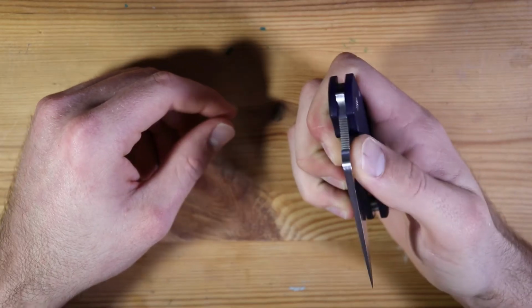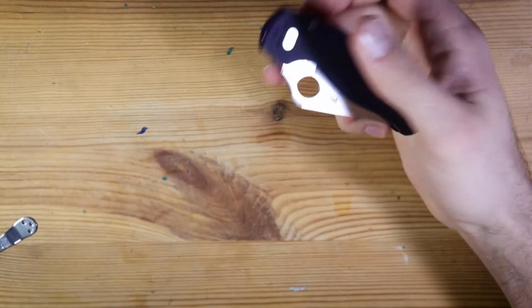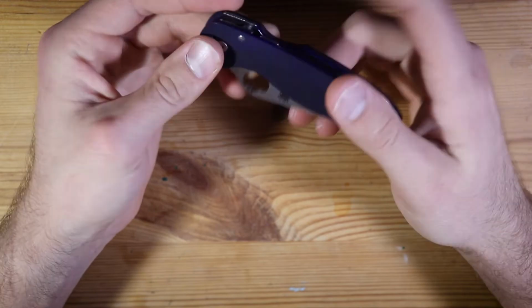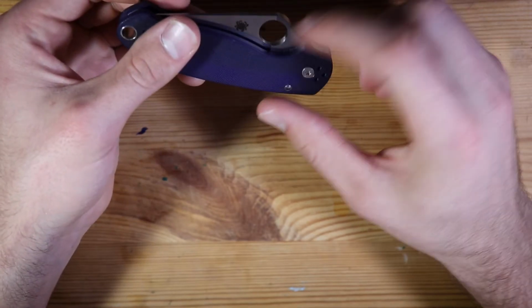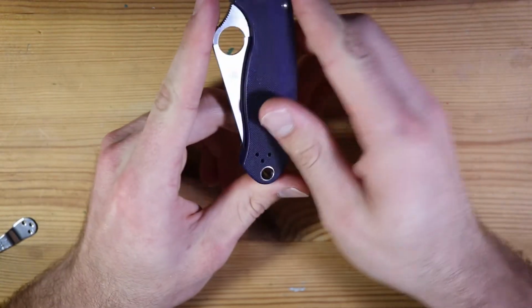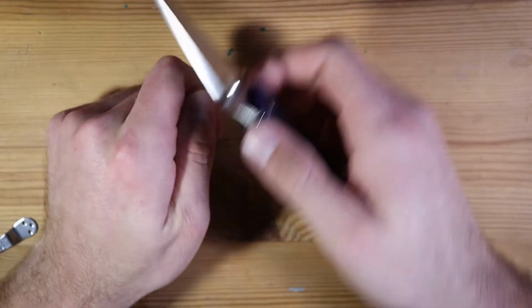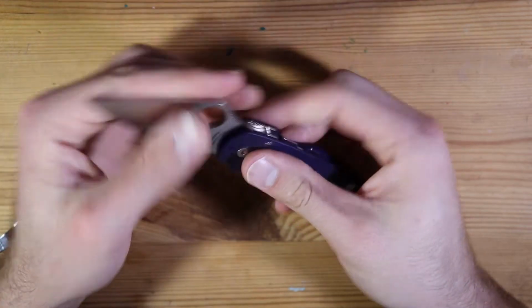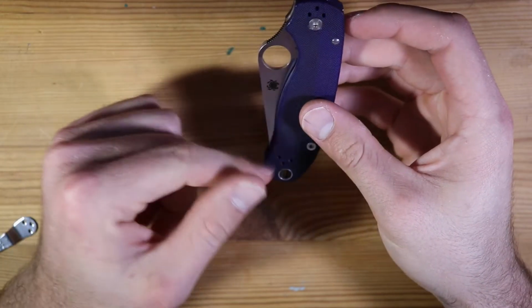And sometimes you want to open it like that if you're trying to not draw attention to yourself, or you're opening it with gloves, which I guess with gloves it doesn't really matter because you're not going to pinch yourself through the glove or anything. But that just is a thing. So yeah, you've got all those ways to open it, which makes the thumb hole nice. But it does broaden the general profile of it a lot. Whereas if you just had a thumb stud there, it could be a lot thinner. But I guess the pro of that is that when you're cutting through something, stuff's not going to get caught on that hole like it would get caught on a thumb stud. So pros and cons of it, but overall I do like the Spyder hole.